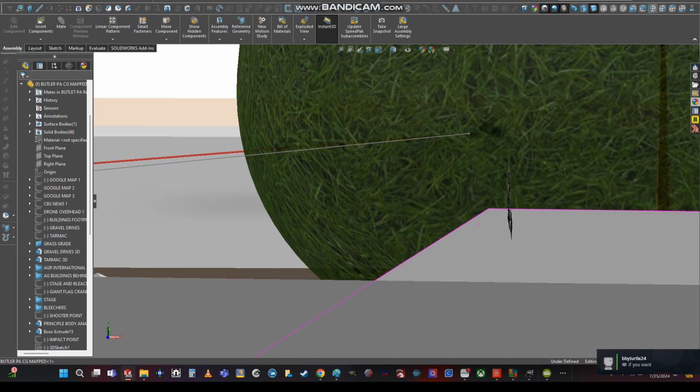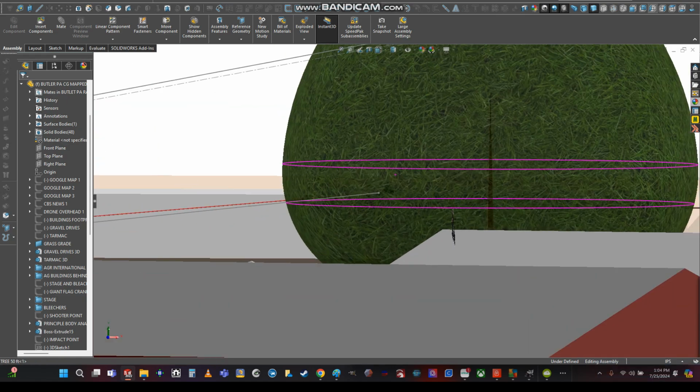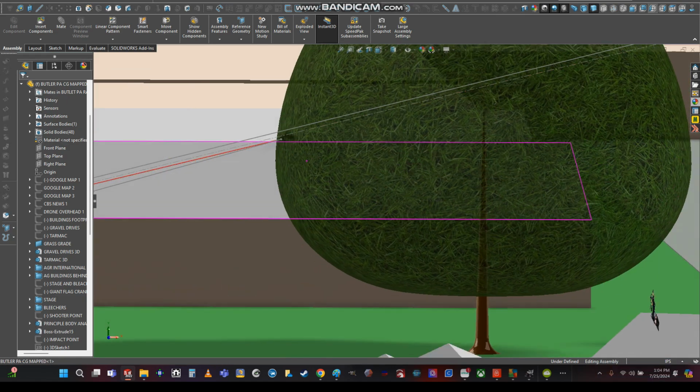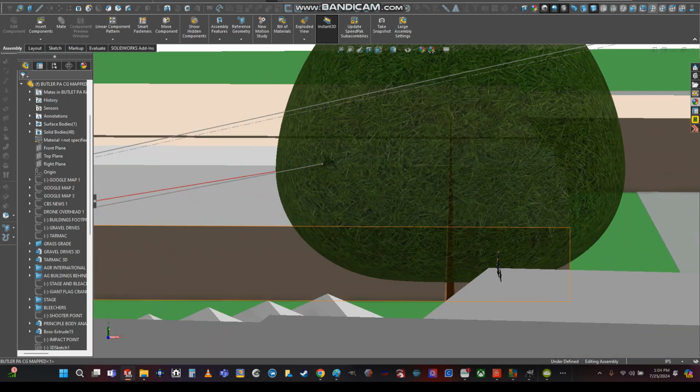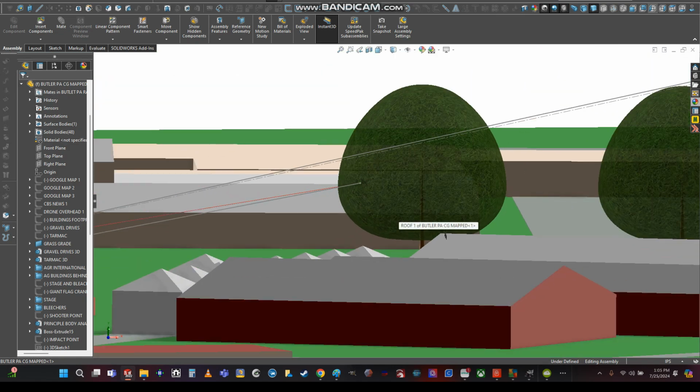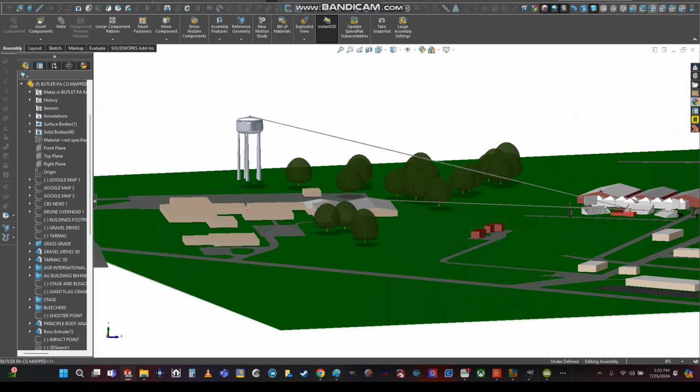So if we can line this up with the shooter, you'll see the shooter is on this roof here. And then this sniper team would have been looking through this tree. They may have been able to see him, but it doesn't sound like they're the ones that took the kill shot.